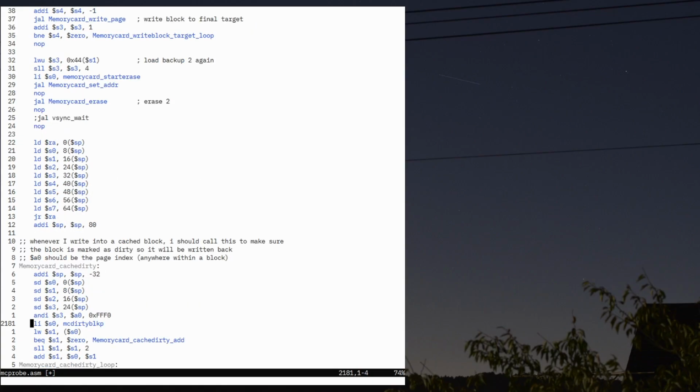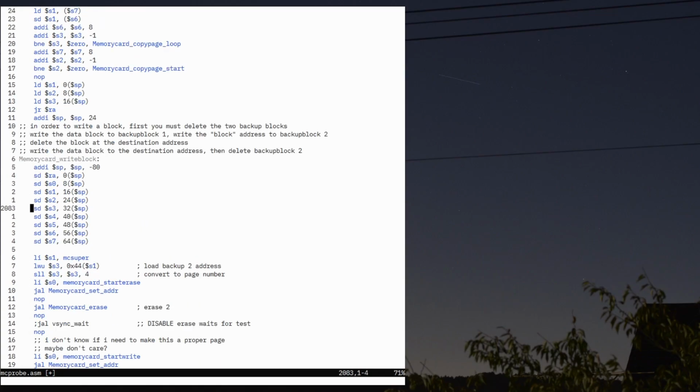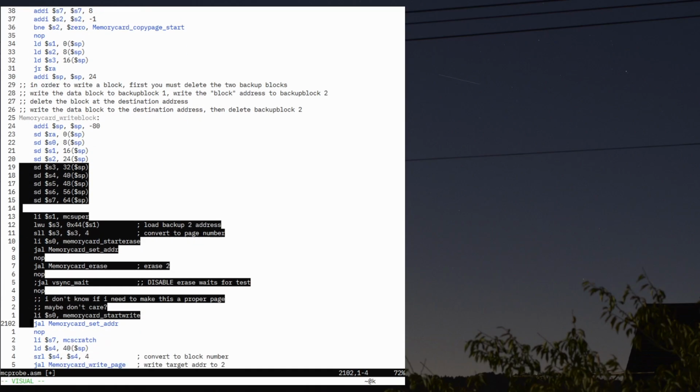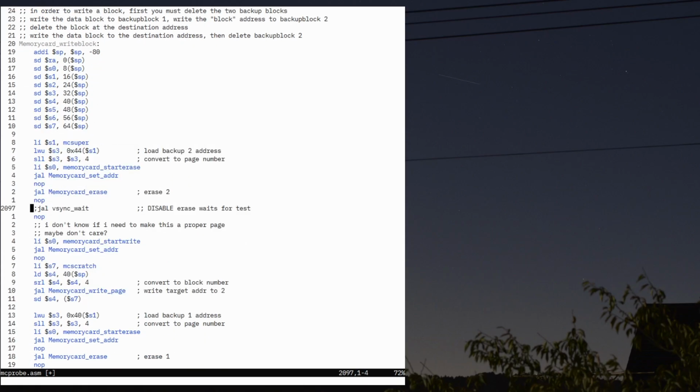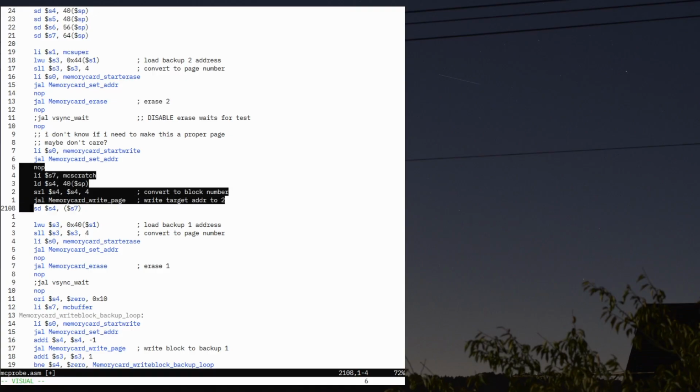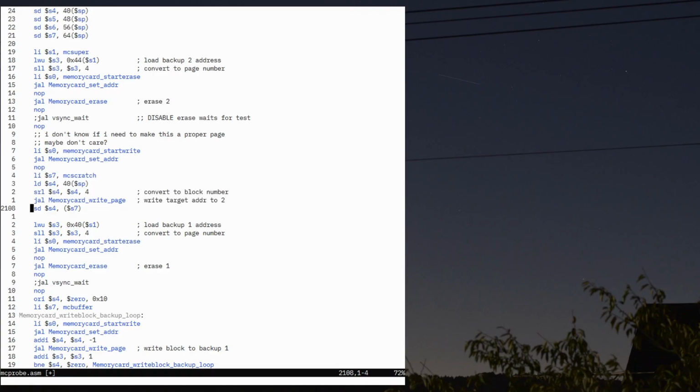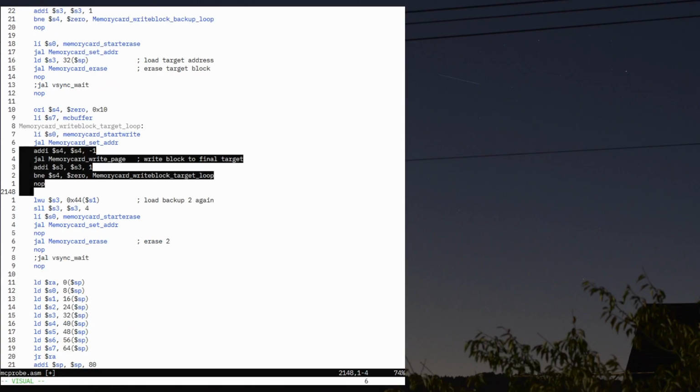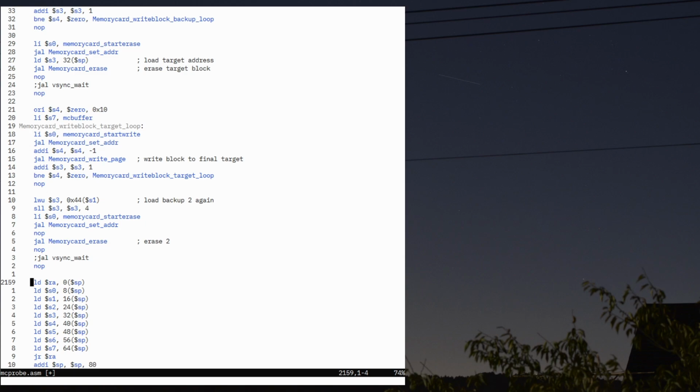And that routine, which is over here, will go through the process of erasing backup blocks, the erase 2, and erase. Did I erase one? Don't think we erased one. Oh, we erased one down here. Right. Rewrite the block that we're going to write to it. Anyway, it'll go through the process of erasing the backup blocks, writing the backup blocks, writing the data block, and erasing the second data block finally at the end, for each block that you're writing back to the memory card.